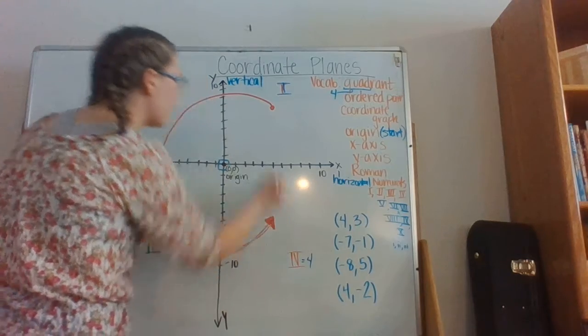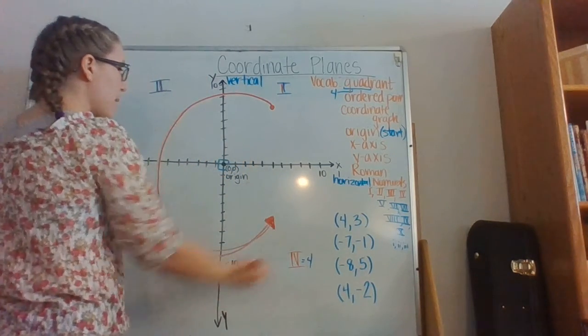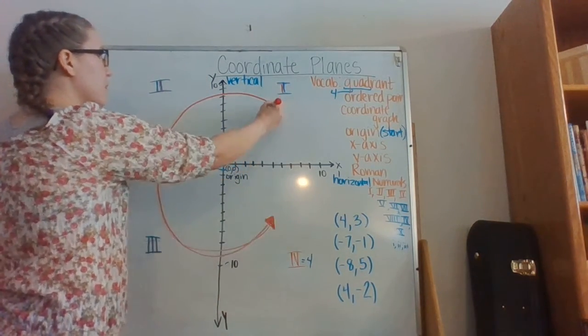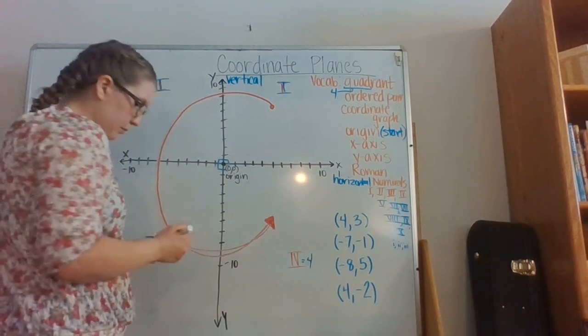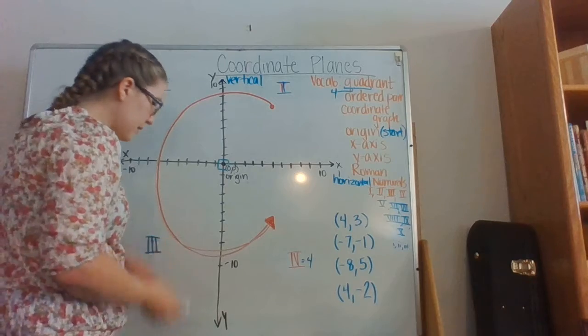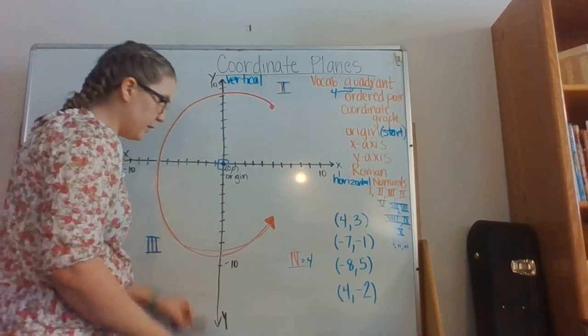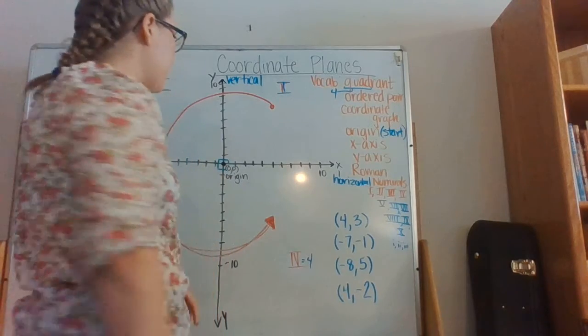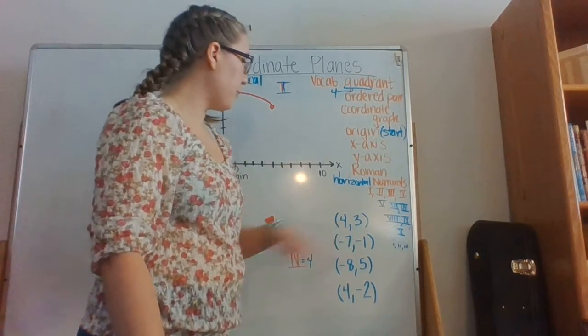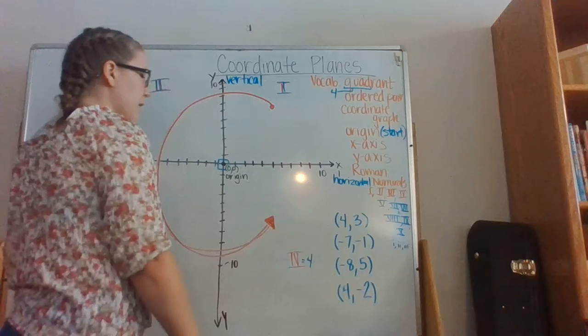And so I start up at the top, and the order that I draw my C is 1, 2, 3, 4. Okay, so now let's make a couple of points on my coordinate plane, and then we'll look for some patterns. So I have (4, 3), positive 4, positive 3.